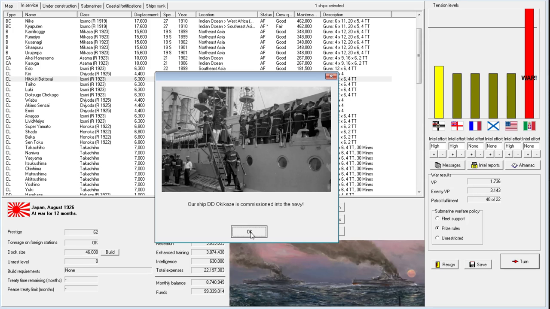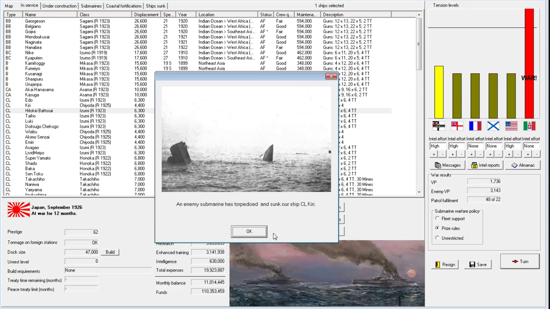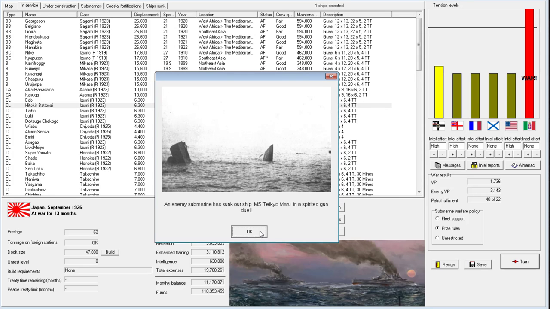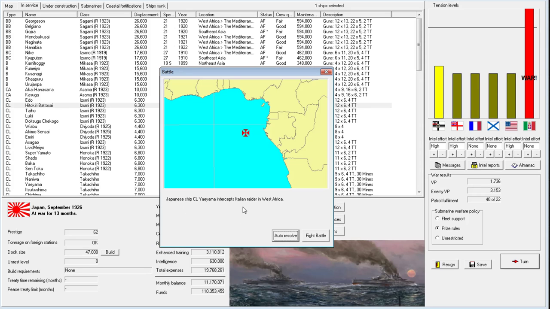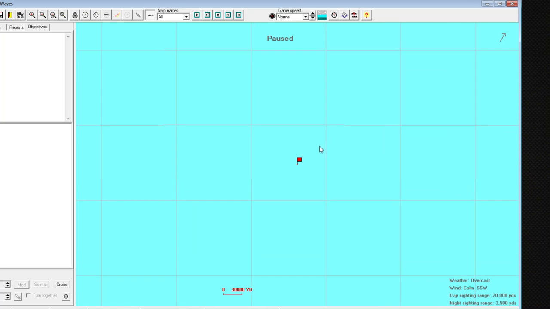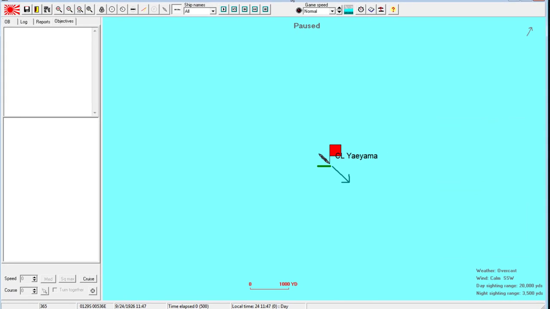Only the Navy can win this war. Another light cruiser lost to their submarines. My god. Okay, well, I think this is the... What class are you? Takachiyo. Yeah, this is definitely one I want to fight.